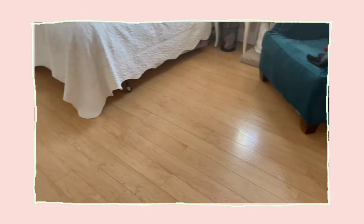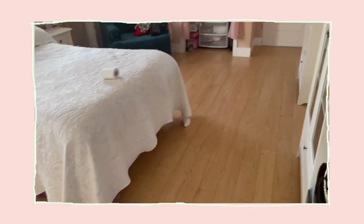So that took longer than expected, but now that the floors are done, the baseboards are clean, I probably could have gone in with like a Mr. Clean Magic Wipe just to get them even cleaner, but I just don't have the energy today. And this was a lot of work. Like I'm sweating. This was a lot. So, but yeah, I'm really satisfied with what I got done today.